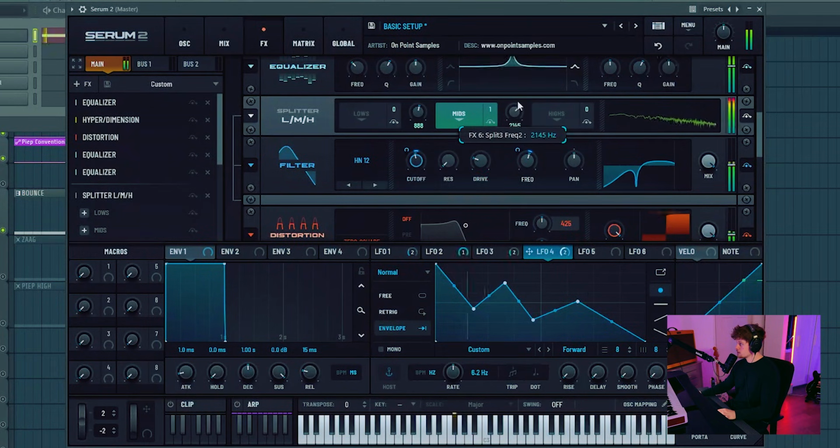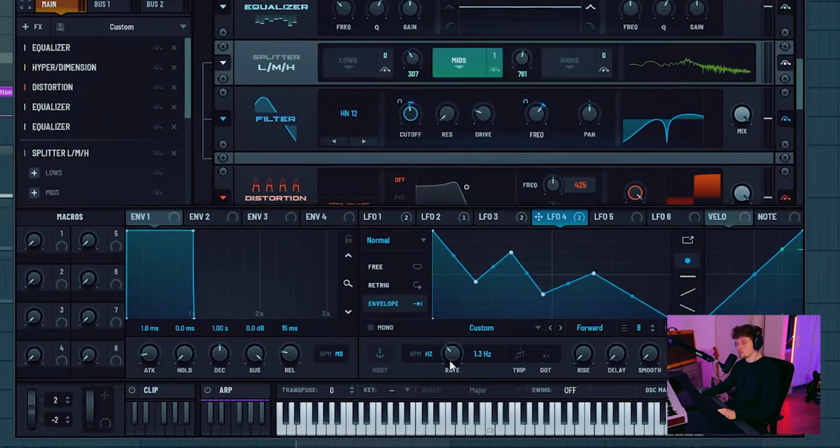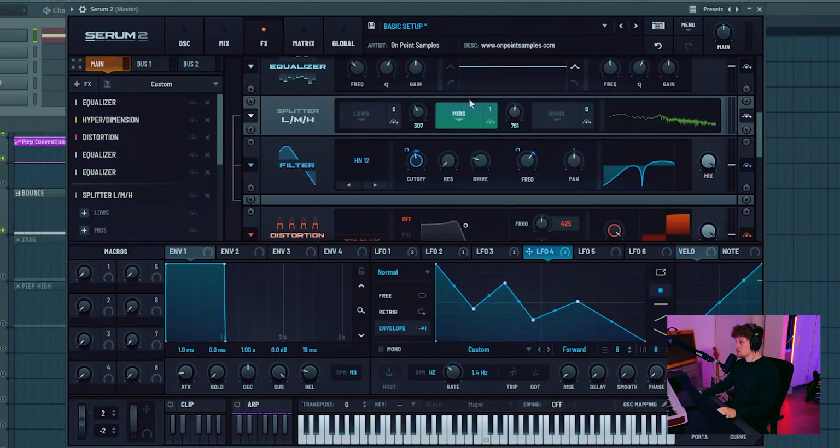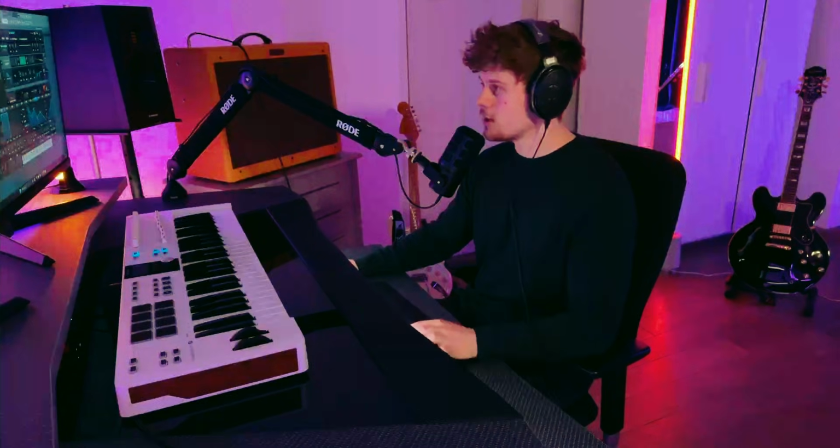Increase the highs. And then play around with the speed of that LFO. This is going to allow you to really focus on the punch if you do it fast or slow, if it cuts into the full kick. But if you can just change the mid frequencies with different crossover frequencies, technique 3 and 4, it's going to really, really change your kick.